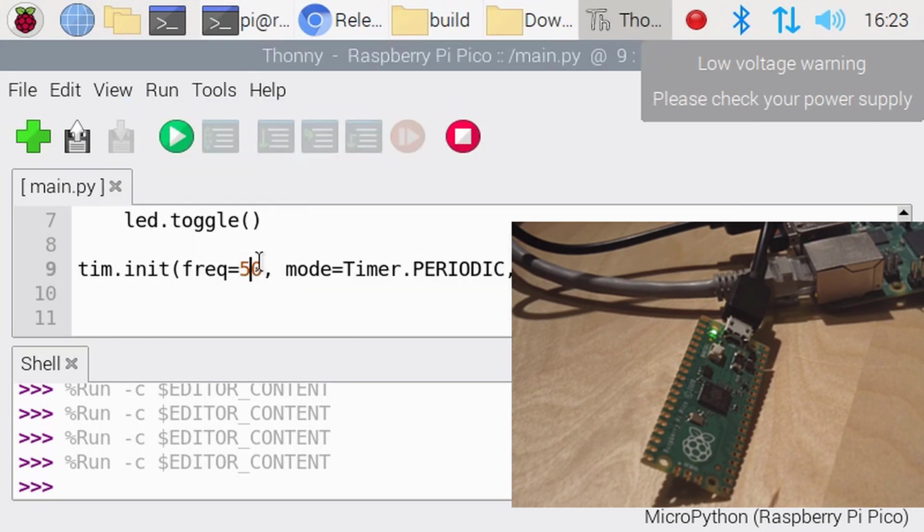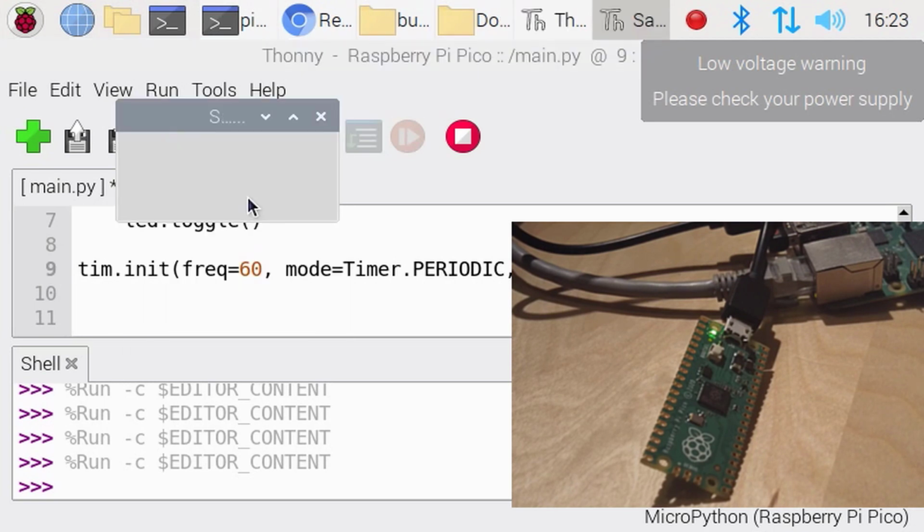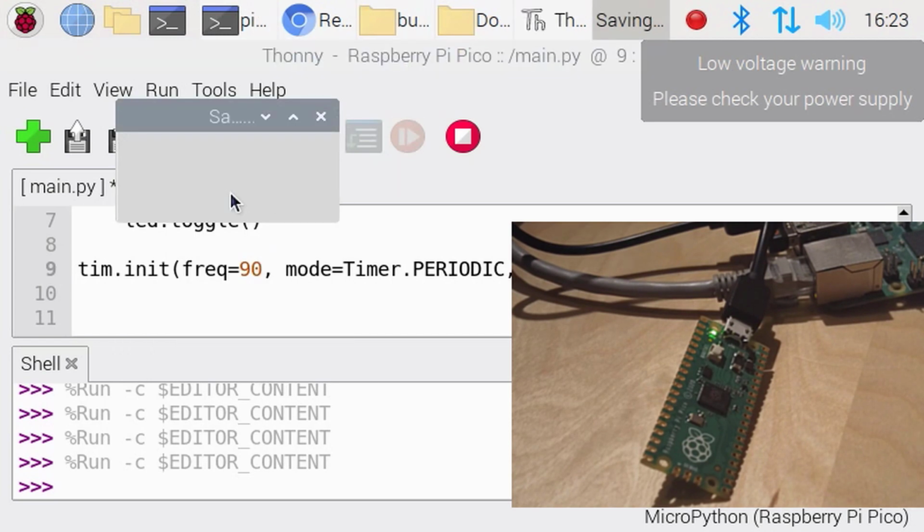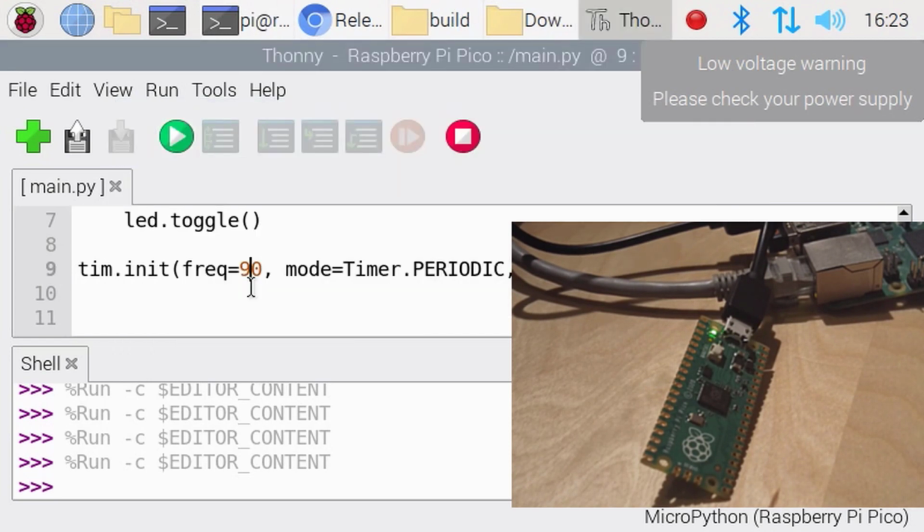50. And probably you cannot see after 60 or something like that because of the video, I think, the camera. Maybe I can see with my eyes. Yeah, I can see with my eyes here. Also from the video, I cannot. Yeah, you cannot see, right? It is toggling actually right now a little bit. So 70, 90. That's working.